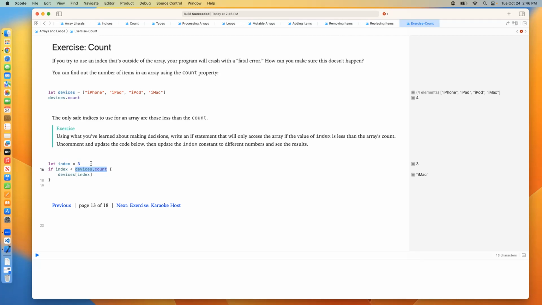If this was 4, for example, it breaks, right? The if statement doesn't run. And certainly if it's like 5, it's not going to run, right? Any number above 3. But as long as it's 3 or below, that will run because we know the count of devices is 4. But we don't run the command, figure out the value. We can just directly issue that property right in place in the code. That's really the takeaway here.